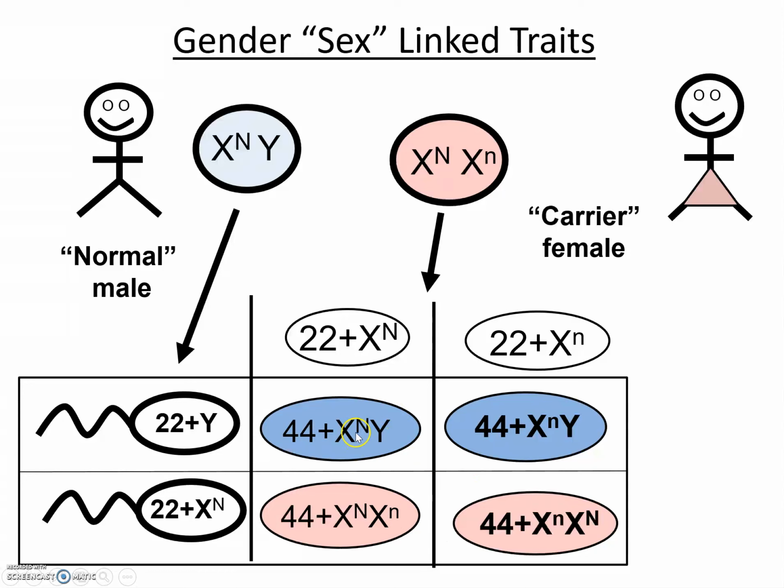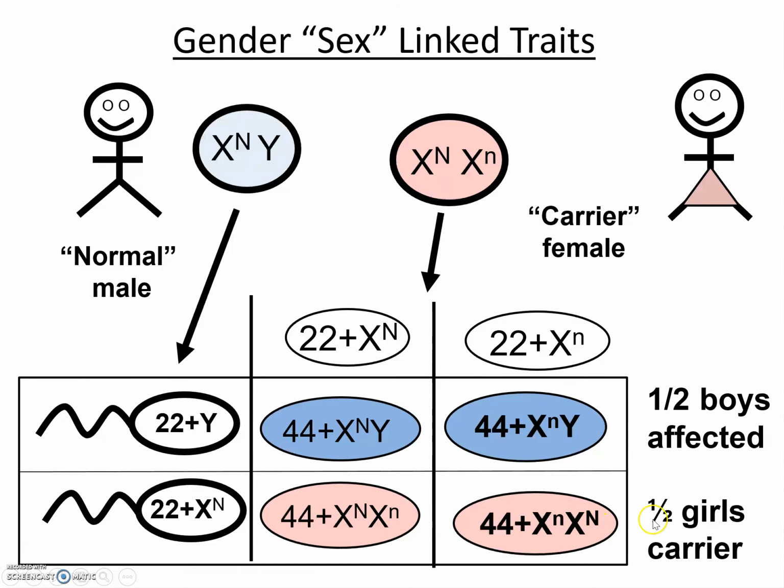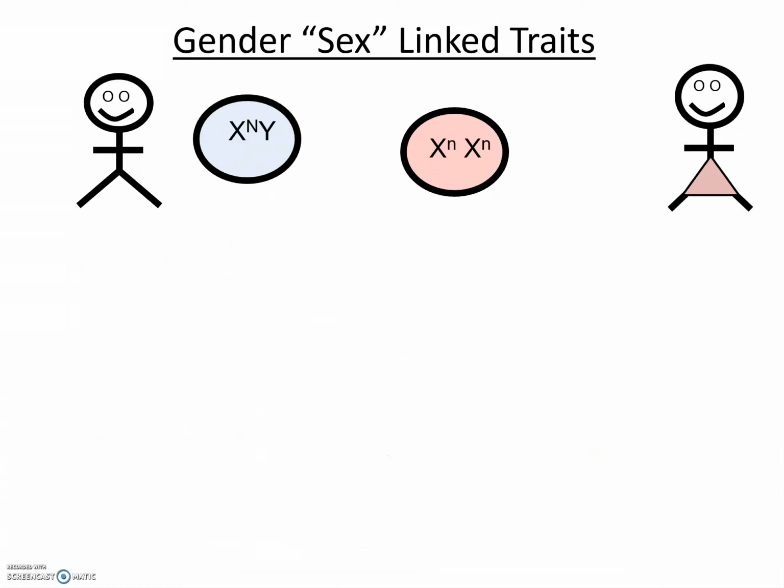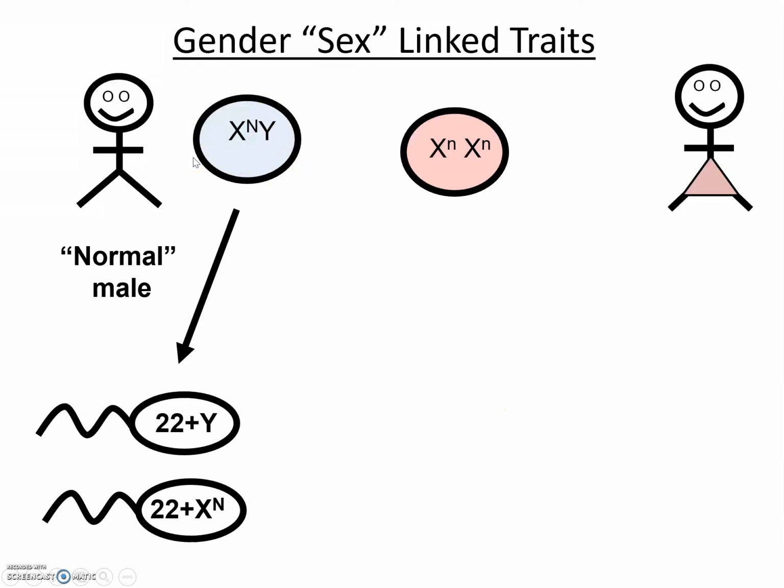And look at this thing right here. There you can see there's a normal boy and there is a recessive trait on the boy. So this boy is going to be affected, but look at the daughters that come out of the process. The daughters are going to be carriers, and when you look at the boys, only 1 out of 4 is going to be affected right there. So we can see there's a difference if you get these gender or sex-linked traits from the male or the female.